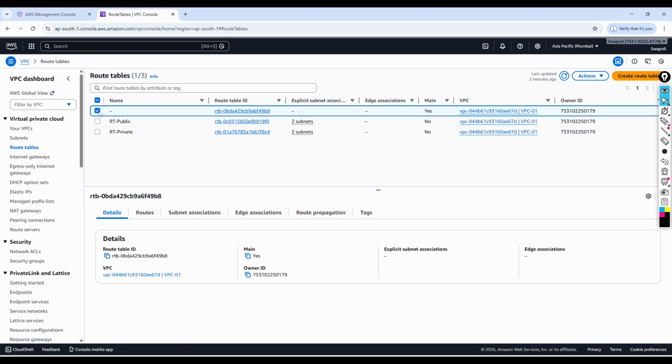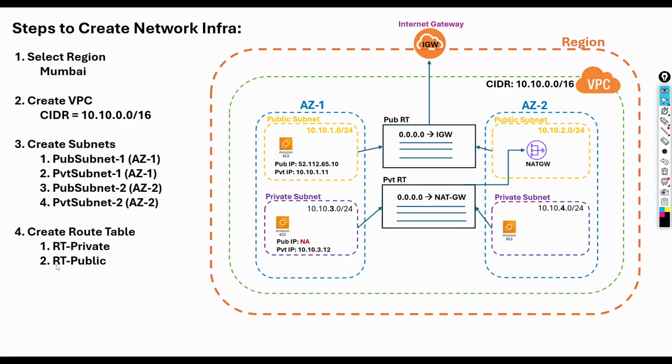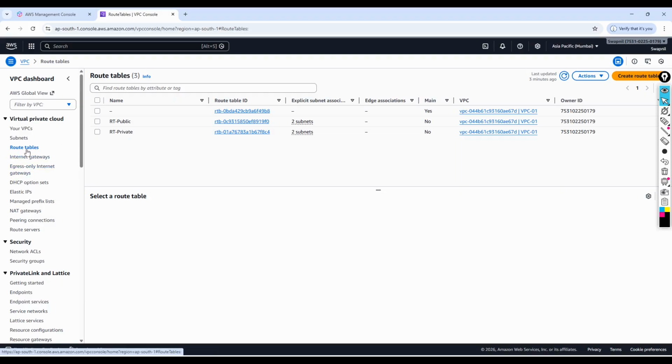Okay, now the next part is we have to put the default route towards the IGW for the public route table and the default route towards the NAT gateway in the private route table. So let me select the public route table.